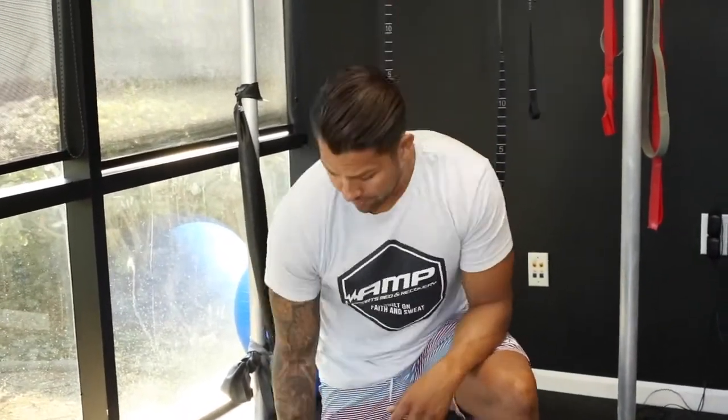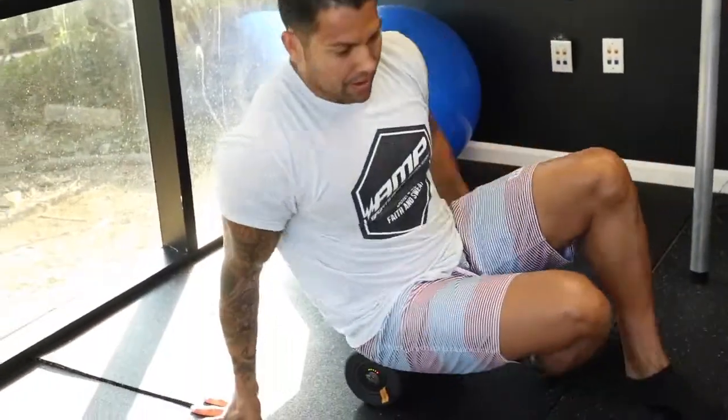we sit all day, or we stand all day. Our thoracic spine lacks mobility. The lack of mobility in our thoracic spine leads to chronic low back stiffness. So for all you guys that sit down at a desk all day, on your iPad, or standing all day, this is perfect. So here, I go and get into that mid back.